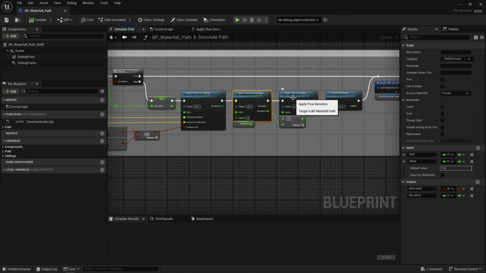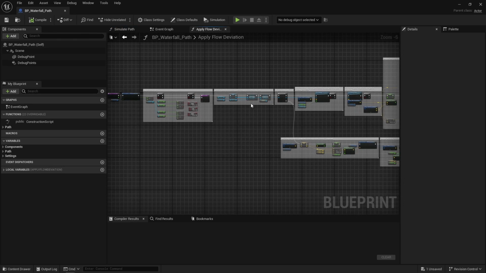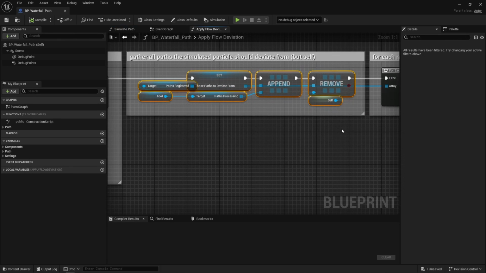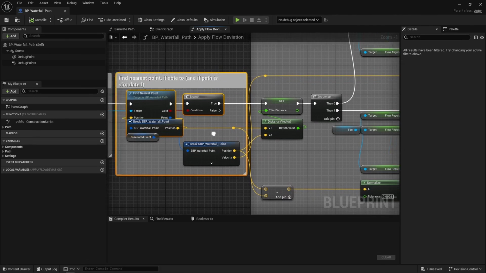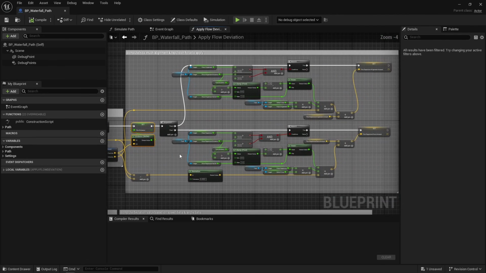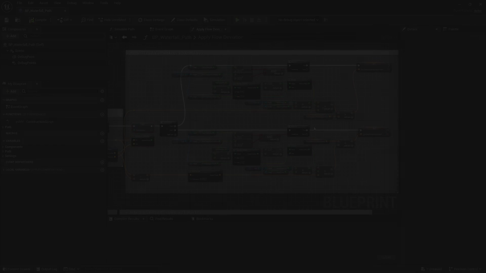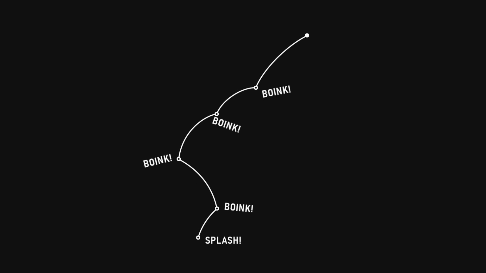Next, flow alignment and repulsion. Oh, that one is trickier. This feature again makes a particle react to nearby particles. So this function loops through all simulated paths so far, and for each, gets the nearest point to this particle and performs a distance check to compute two forces. One is an alignment force. Again, this is not physically based at all, but it's all part of an effort to deviate from a rigid body looking simulation. Something that would look more like a bouncing ball than a fluid.